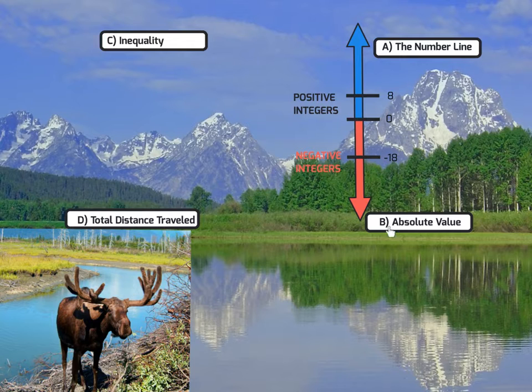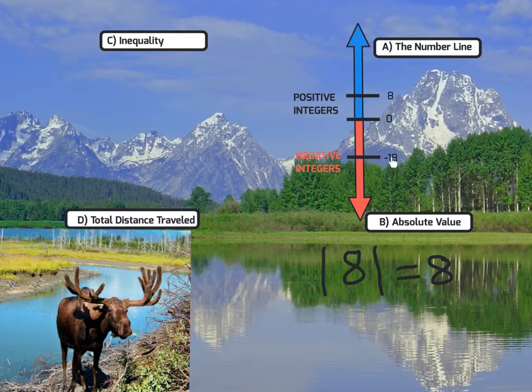Super. And the next thing we need to do is write the absolute value of these two numbers, right? Now, absolute value simply means the distance from 0, right? And the way you write absolute value is you do 2 lines right on either side of the number. So this means the absolute value of 8, and that's going to be the distance from 0 to 8, which is going to be, in this case, 8 degrees, right? You don't need to write 8 degrees, just 8. 8, the absolute value of 8 equals 8.